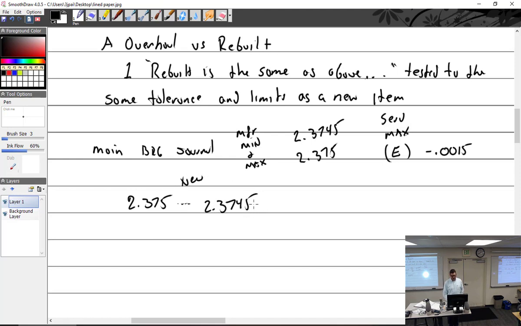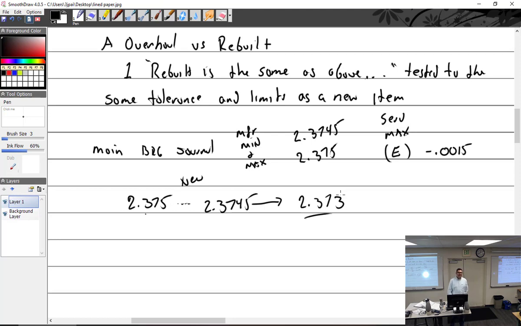And then it goes from here down to how much? 2.375, you've got to subtract 0.0015, which would be 2.3735. So it gets down to that. And what if it measures 2.373? Serviceable. What if the entire crankshaft, as far as you can measure it, was 2.375, except for one little spot was 2.3744? Then the whole thing is serviceable. If anything is outside of the new, the whole thing is serviceable. If anything is outside of the service limit, then the whole thing is out of limits, is a better term.